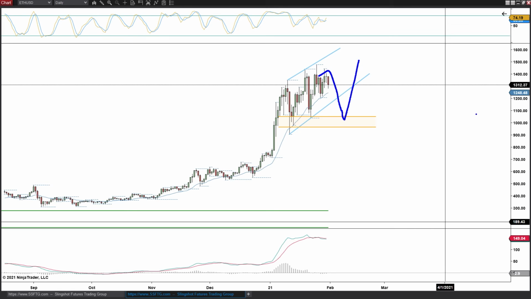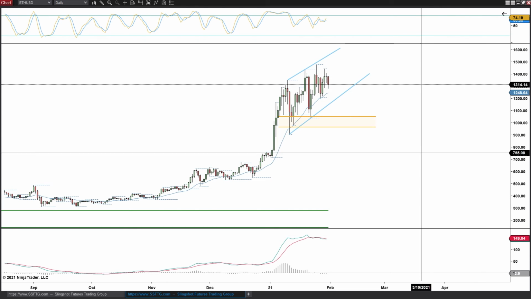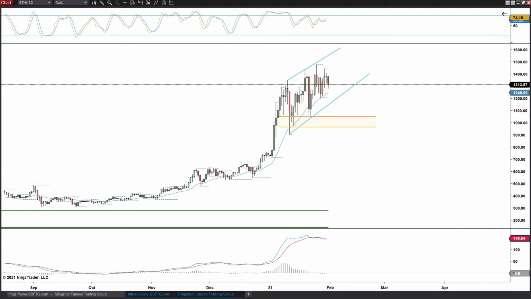And if that does end up being the case, a deeper pullback would line up almost perfectly with L2 and a retest of the massive psychological level of 1,000. Now, this $1,000 level, we were talking about how this might be the last time we see 1,000, but given the bulls' failure to break above the 1400s, ricocheting off those 1440s, if they can't step up to the plate and hit the gas pedal soon, then we might revisit the thousands, or at least come a little bit closer. I still think buyers are going to be heavily defensive there. That's a major level. But realistically, I think buyers are still just looking for continuation, and an upside objective into the 1600s or potentially a lot further are still in store for 2021.